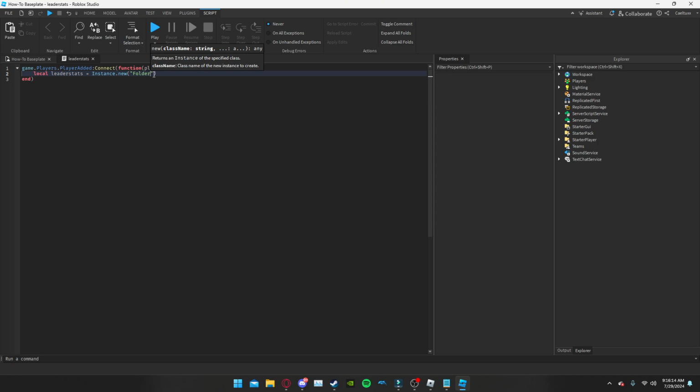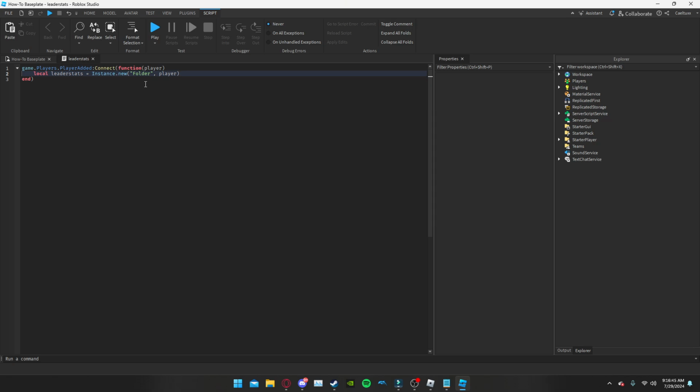And then this one's optional. I'll show you both ways. But now we want to put this folder inside of our player. So you can either do it like this, put a comma after Folder and these quotation marks, a space, and then this value is going to be the value we want to put the folder inside of, which is our player.